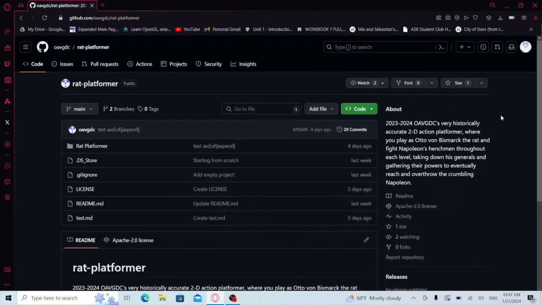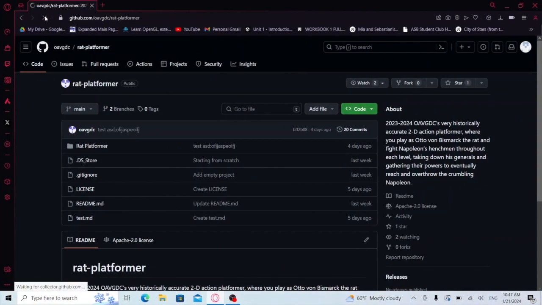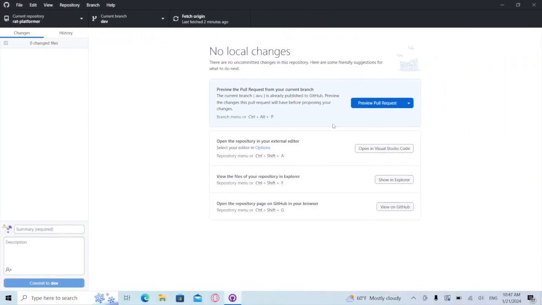Okay, so now that I've changed the code and uploaded it, or made a change to the repository, this says 20 commits, and it should update soon. Let's just test it out.